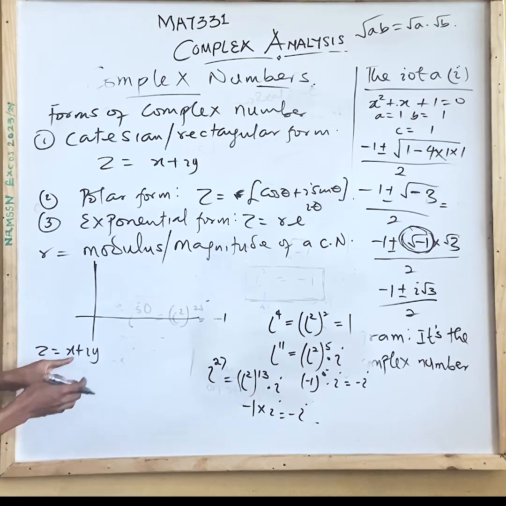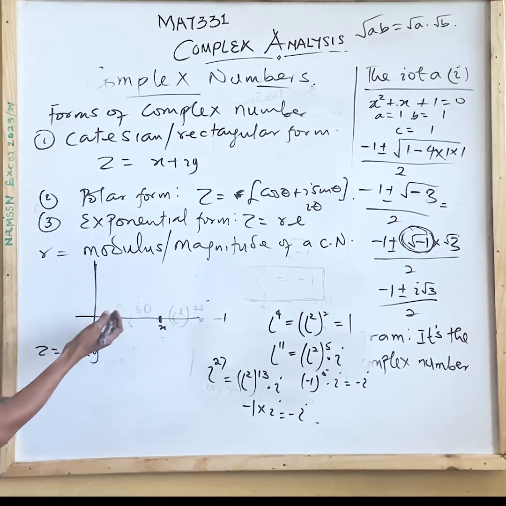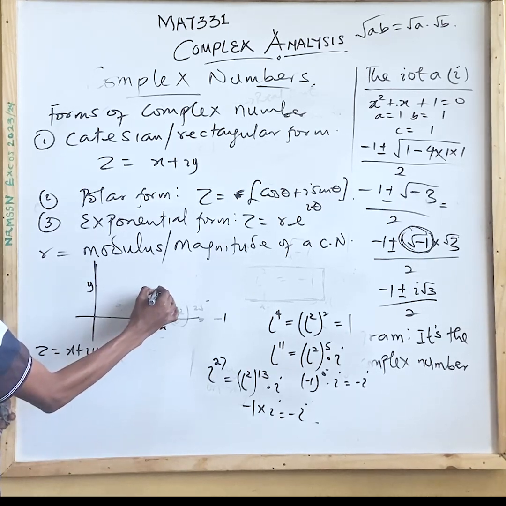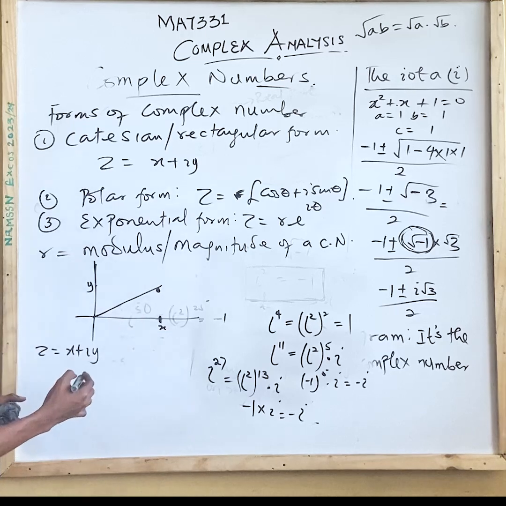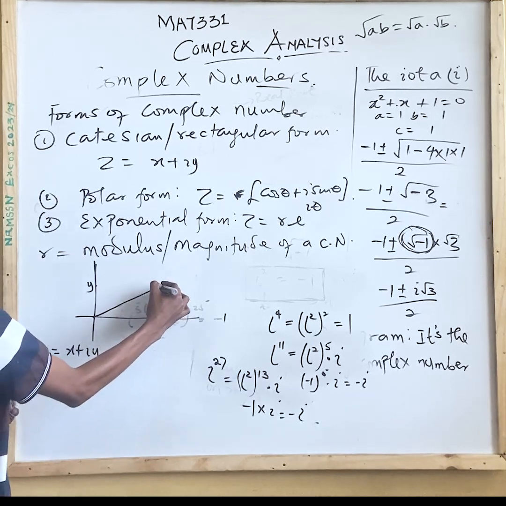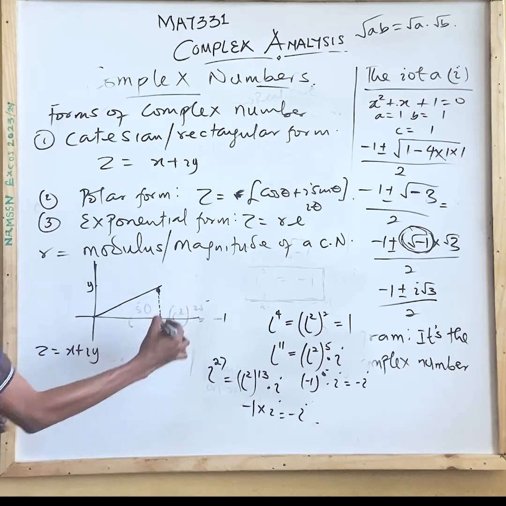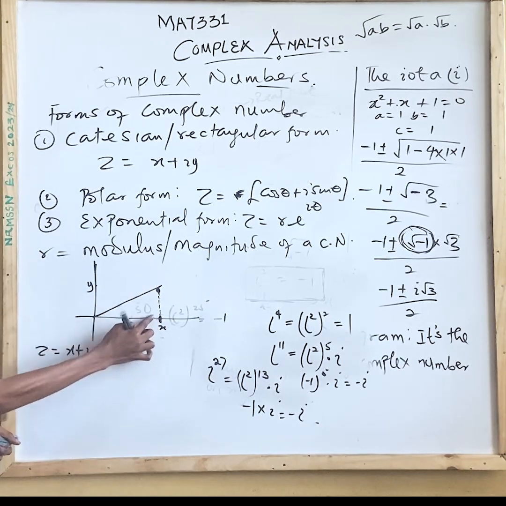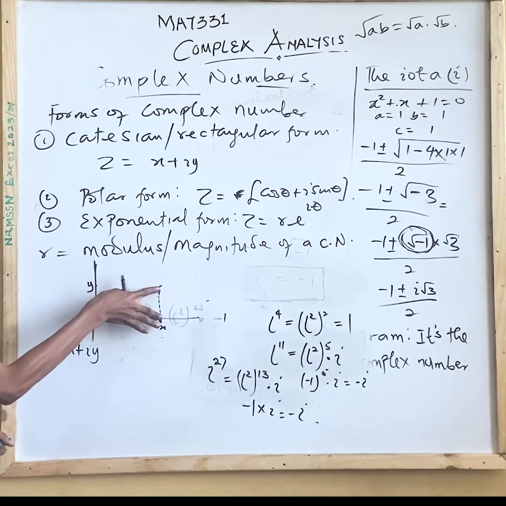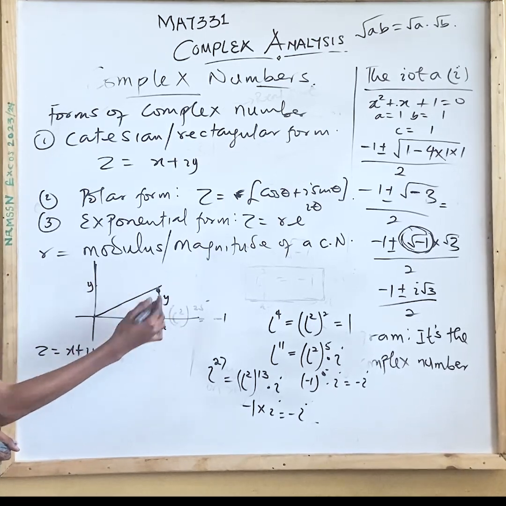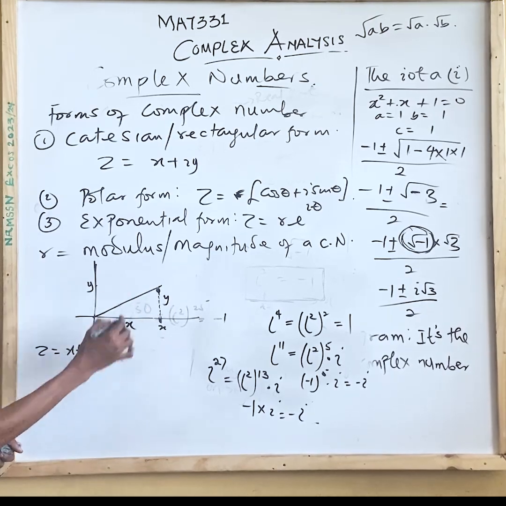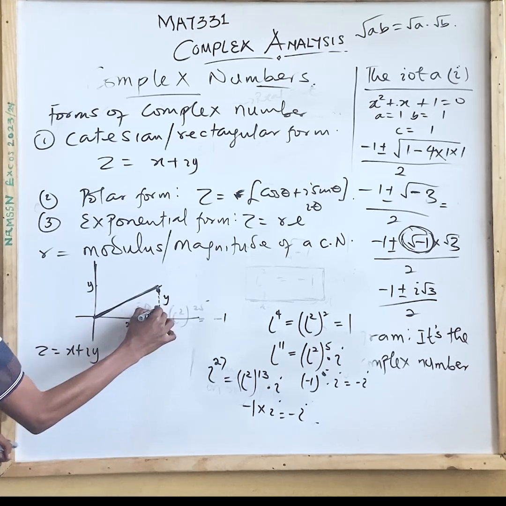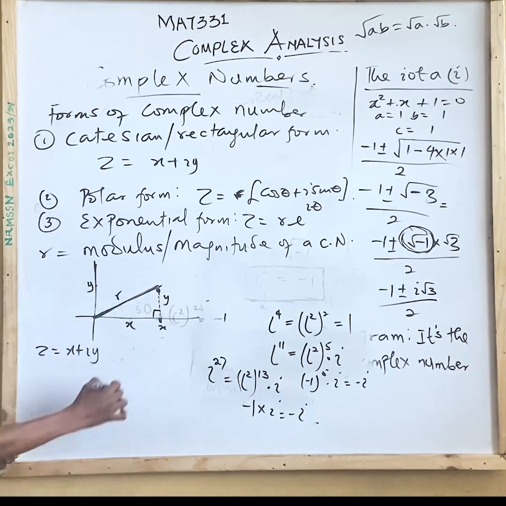You know the meaning of x plus iy is I will mark a point on the x-axis and I will also mark another point on the y-axis. Let's assume that this is where they meet. I'll draw a line like this, and if I make something that looks like a right angle triangle from here, this line is parallel to the y-axis, so this one will be y. The line that is here is parallel to the x-axis. And from our knowledge of Pythagoras theorem, this longest side is the hypotenuse, putting an angle 90 here. This is the modulus.